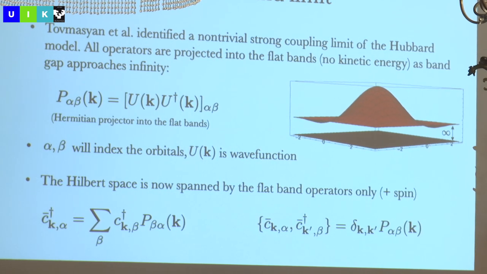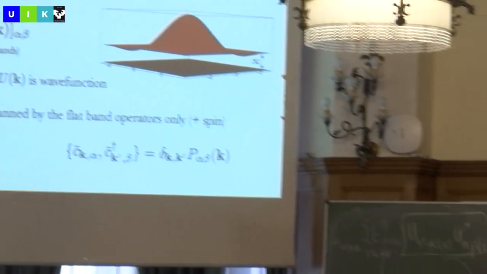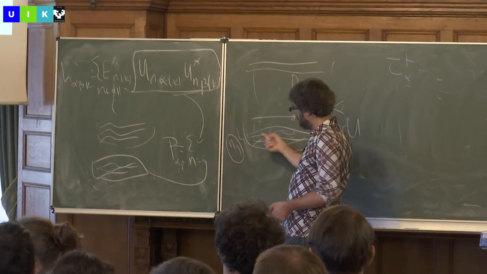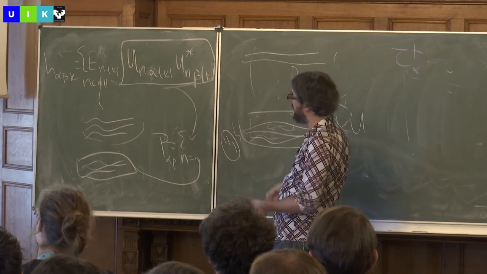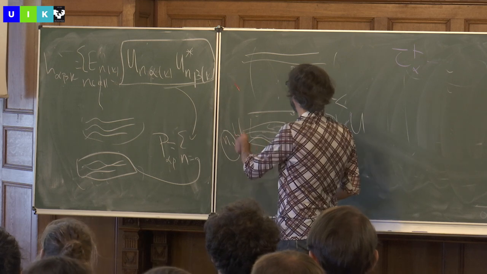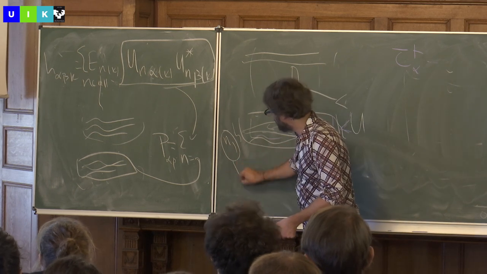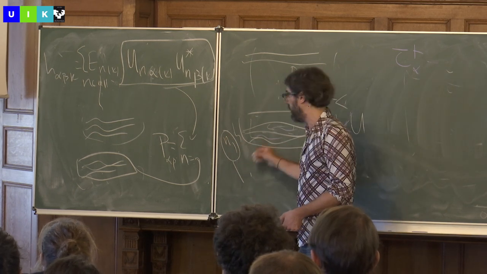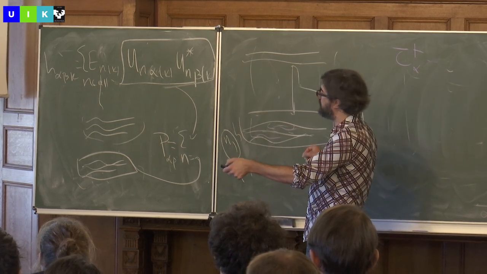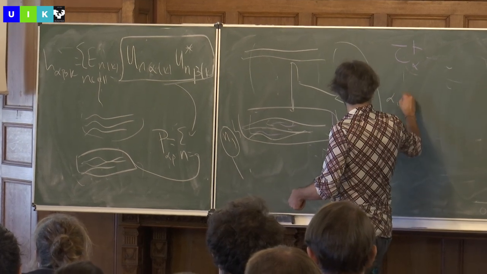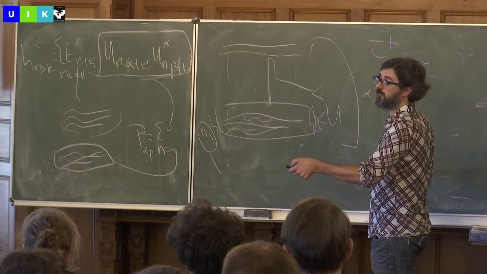Because the flat bands only have however number of them you have, say N1, projected. I'm going to call them flat because I'm going to make them flat by projection. They don't need to initially start as flat, or they can initially start as flat by the method we did before. So for every k, there's only N1 operators for every k point, but alpha and beta go over the entire set, because they're the number of orbitals, which is larger than this. So this is an overcomplete basis.